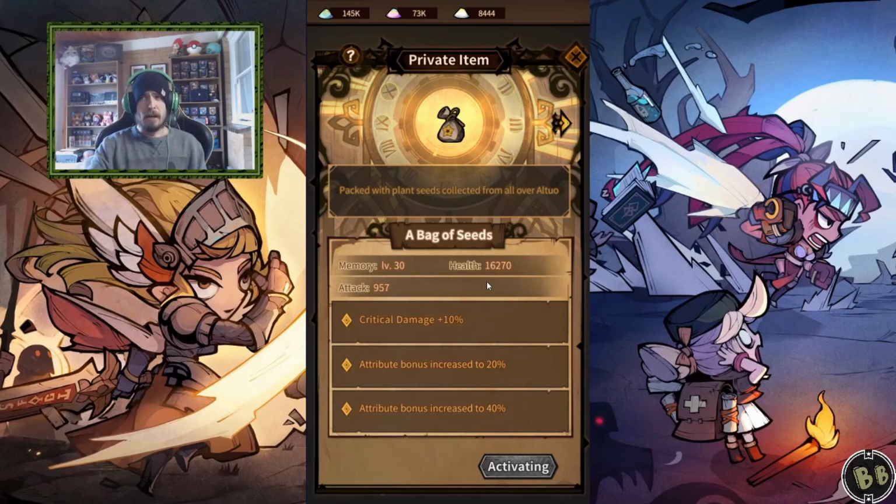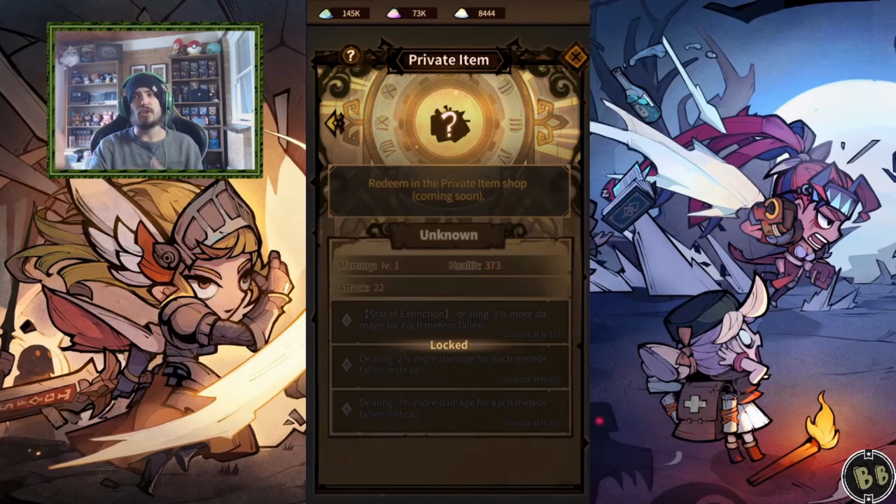So that's pretty good. But as you can tell, she's lost her private item. Well, this is her private item here. So she does extra damage for each star that has fallen. These items are still locked. They haven't come out yet. The devs are still working on these. I think that's a good idea.